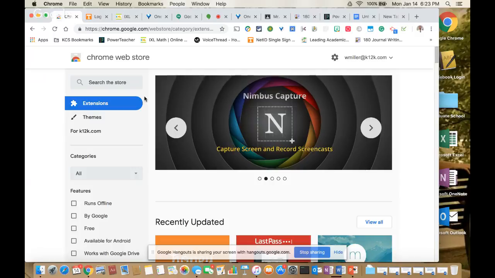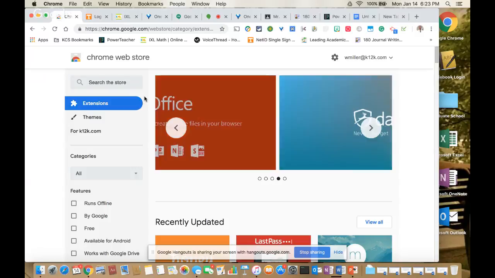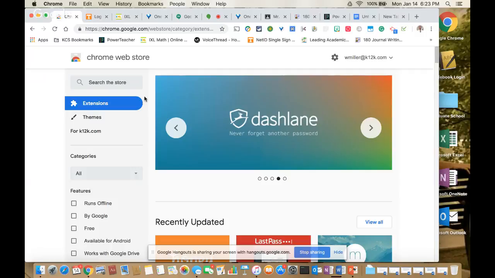And that's what I love about extensions: just like I want my professional development individualized, extensions allow me to individualize my browser. It lets me identify and find things that I'm going to find beneficial.